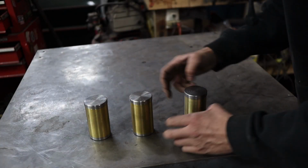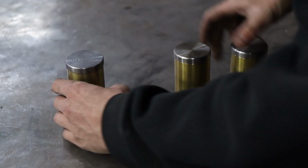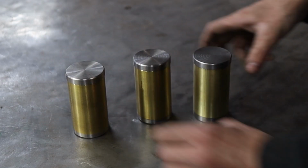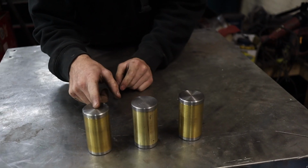Anybody want to play a little bit of 3 brass Monty? You pick. This one?